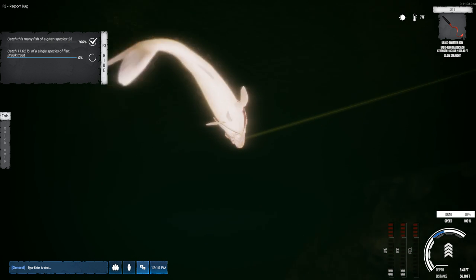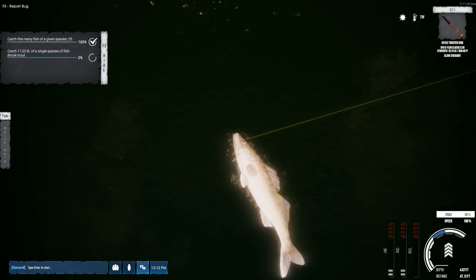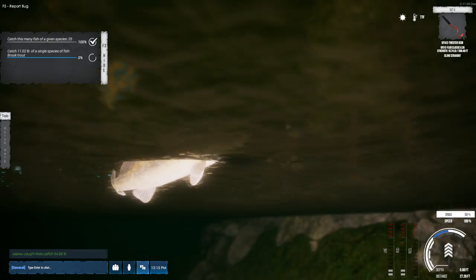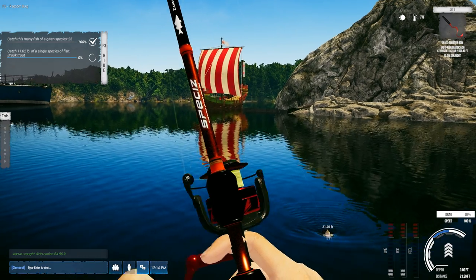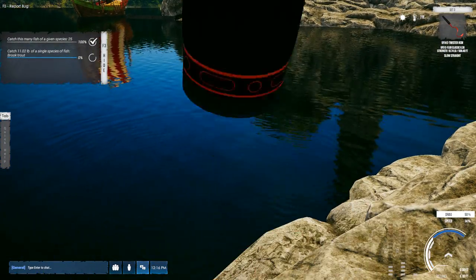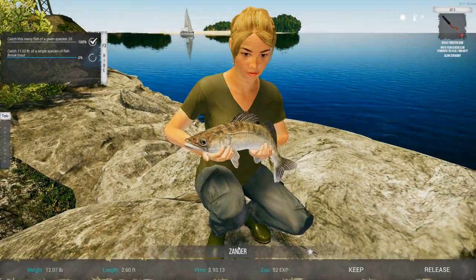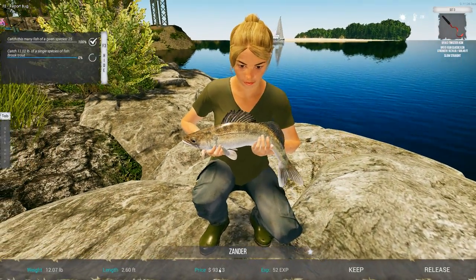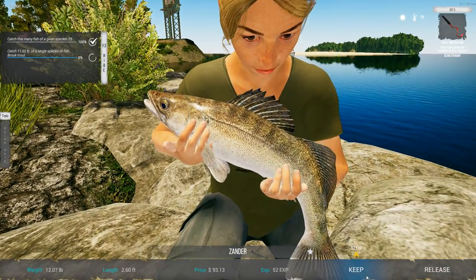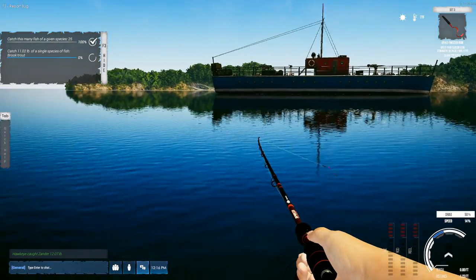He's giving me a pretty good fight. Does not want to come. Come on, big fella. $93, that's a decent Xander. 12 pounds. Not a record, but still a decent fish.